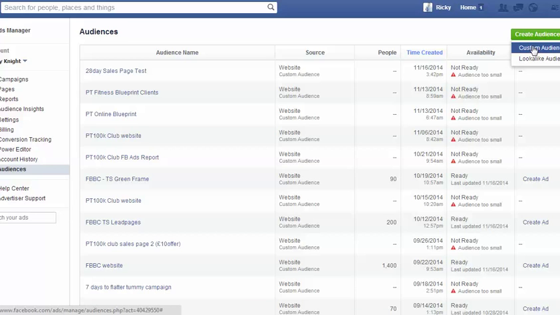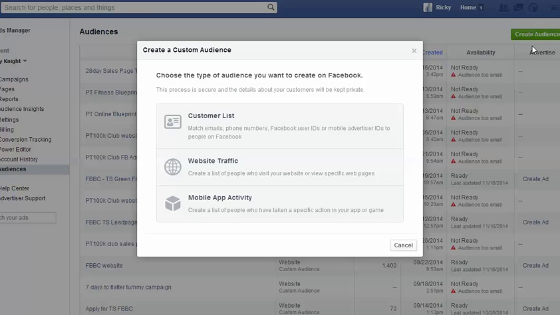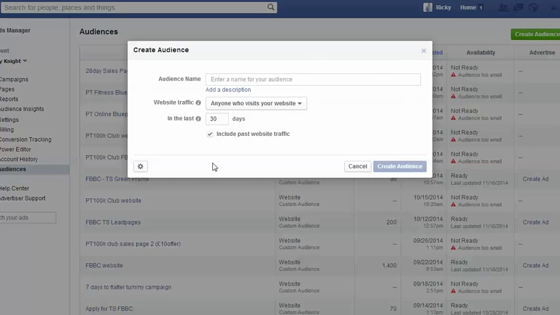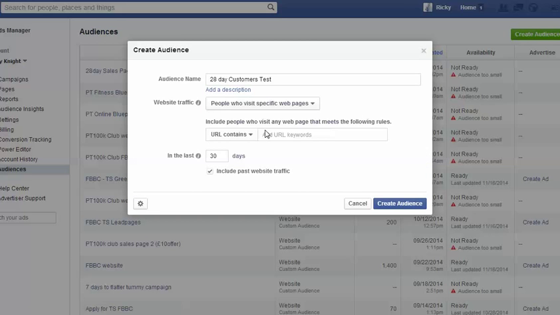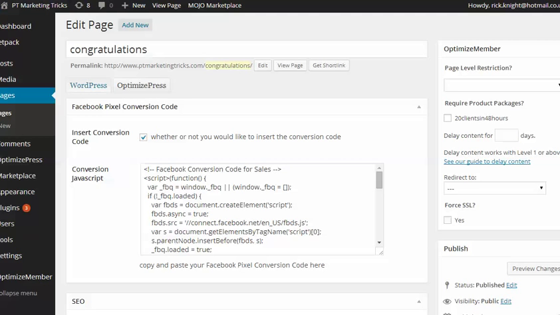So you'd repeat the step, so create audience, custom audience, website traffic, audience name. So we'll call this one 28 day customers test, and then we are going to put in a different URL here.